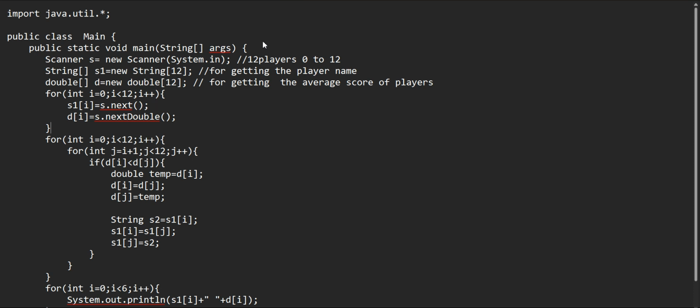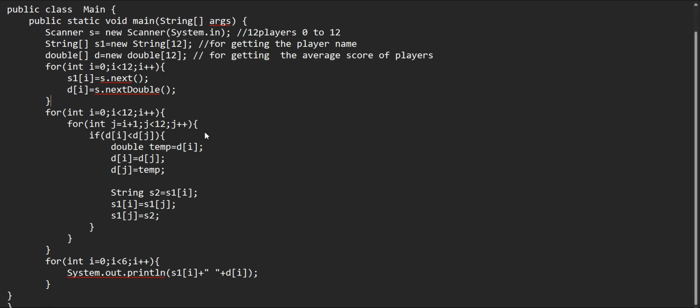See here, first we have to arrange the average scores in descending order, and correspondingly we have to arrange the names also. It's very easy. The logic you used for ascending order, I use the same way for descending order. That's two loops: i loop from 0 up to 12, j from i plus 1 up to 12.